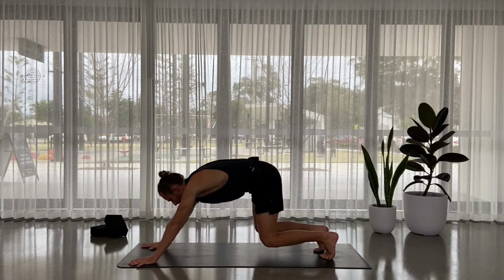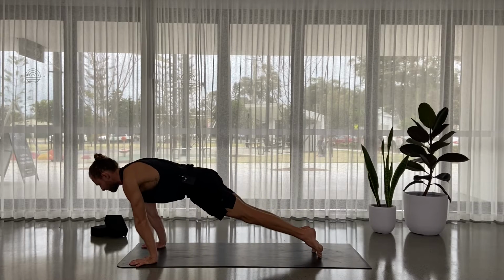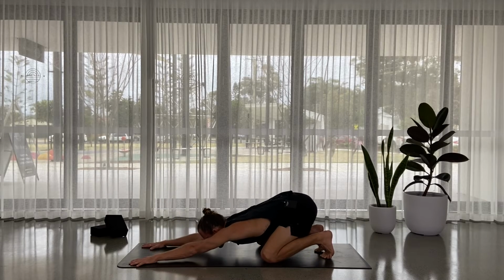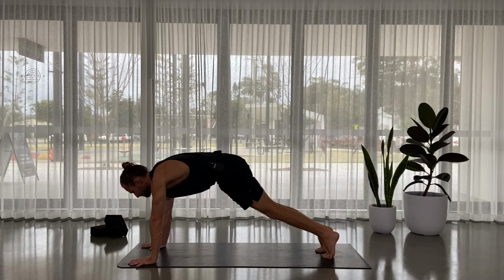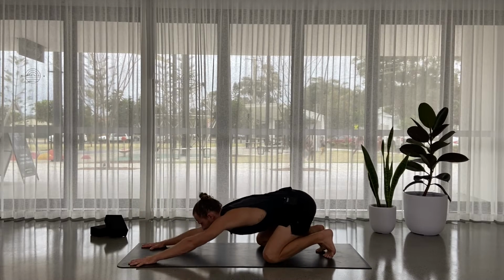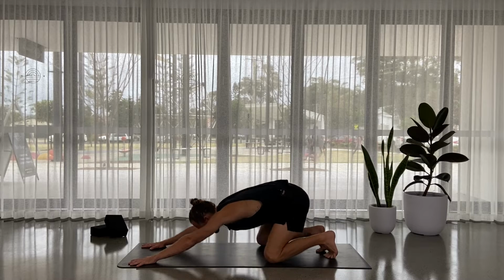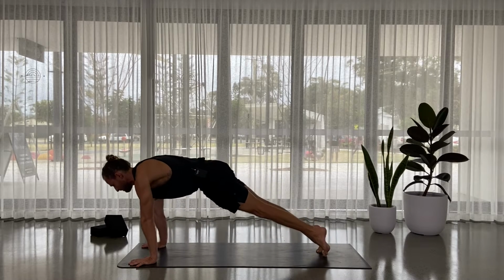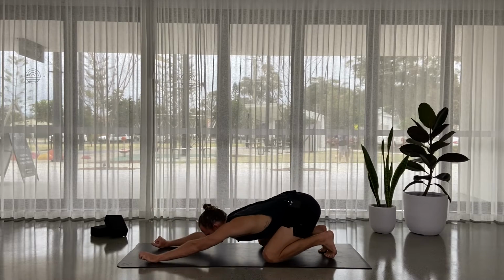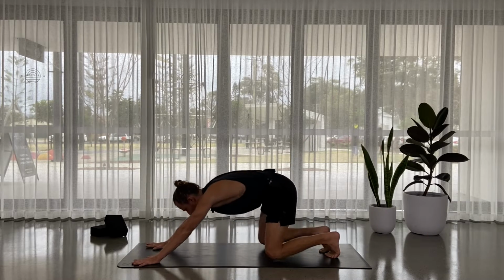Drive forward, press through your legs, high plank, inhale. Exhale, flow back. Inhale, high plank. Exhale, child's pose. Inhale to your high plank. Exhale to your child's pose. And inhale into your high plank.